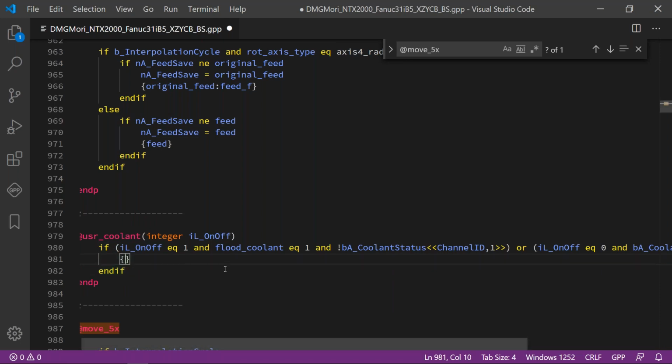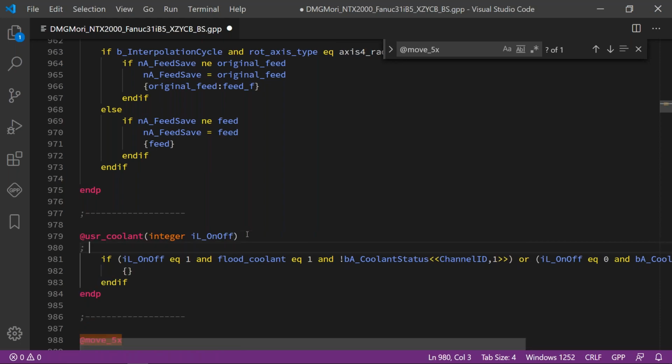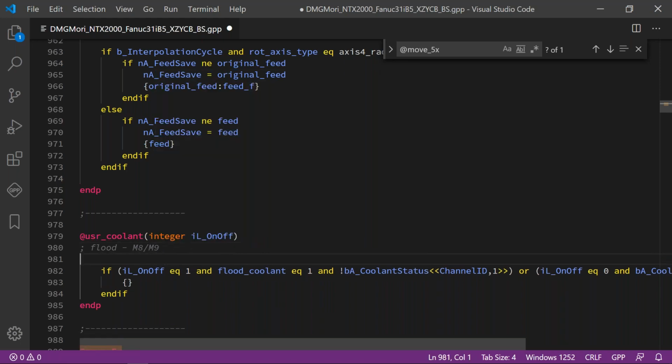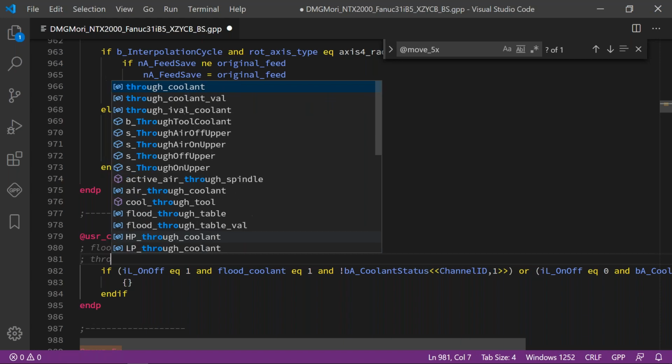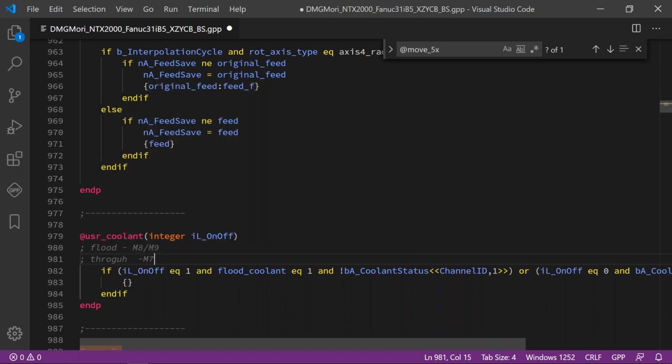What I will do here is type, for the flood coolant, flood will be M8, turning off with M9, and then through will be M7 and M9, just for example.